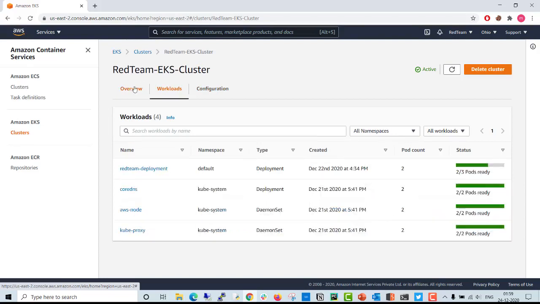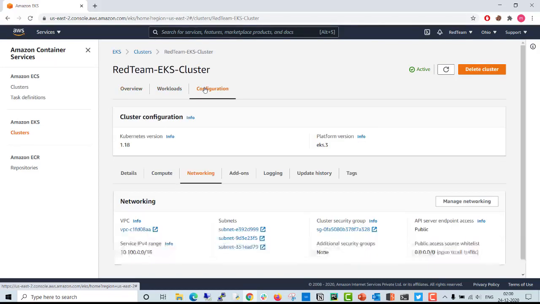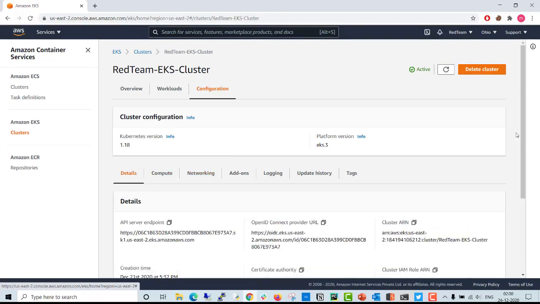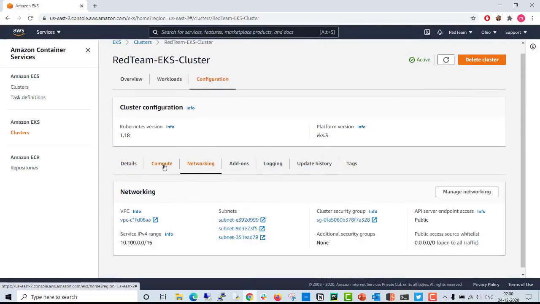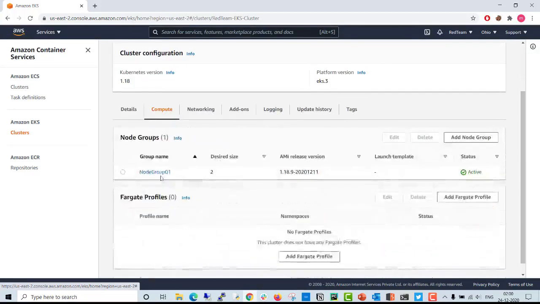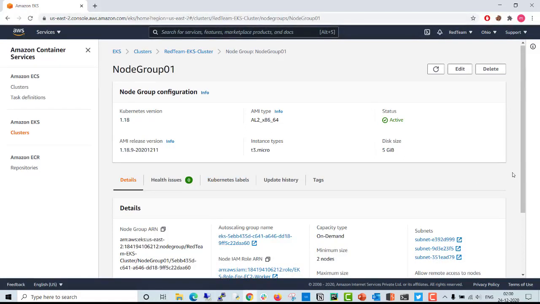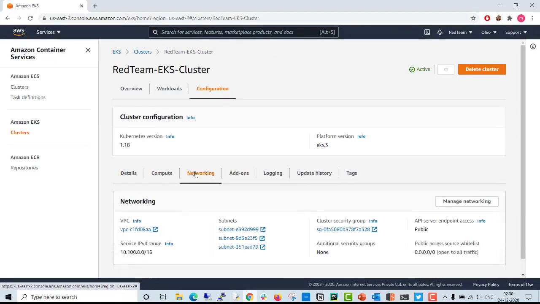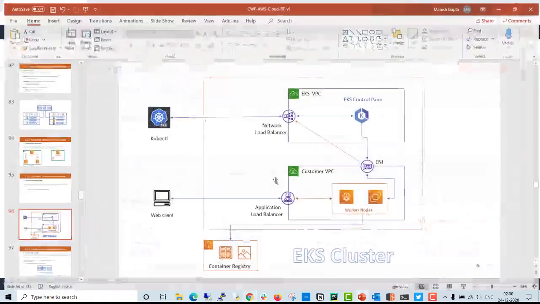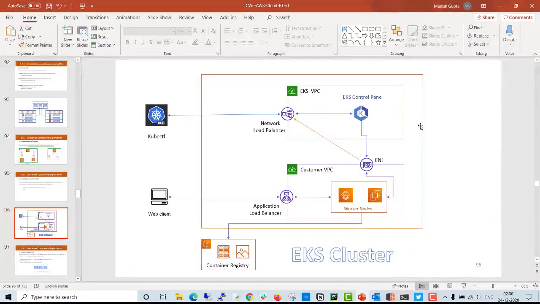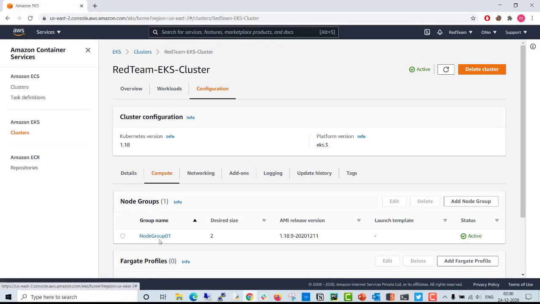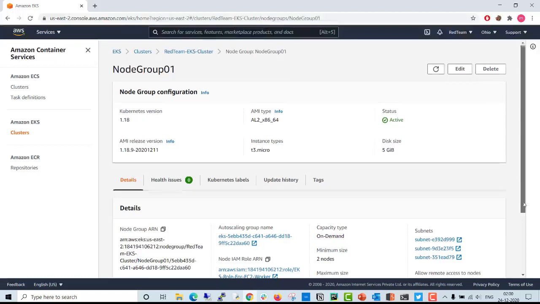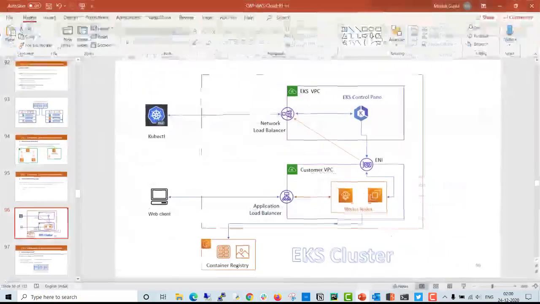You can see here, when you go to networking, these are the details I get from there. Let's click on the node group. Yes, the node group contains all the information. When you see the networking here, this is the information for your control plane as well as master node. But when you click the node group in compute, these are the subnet and VPC which belong to your worker node.